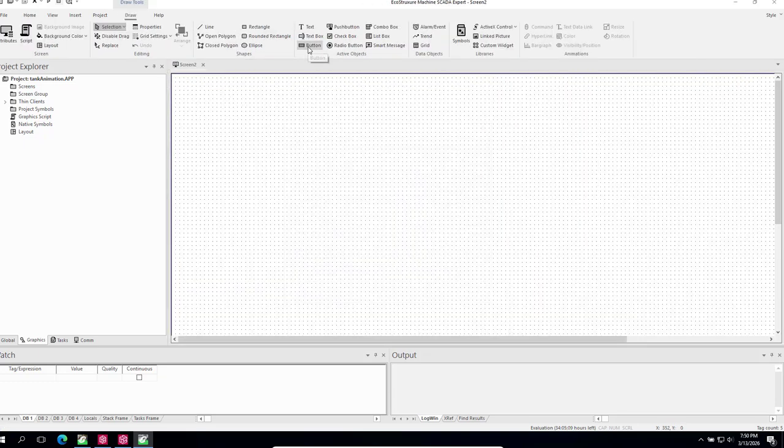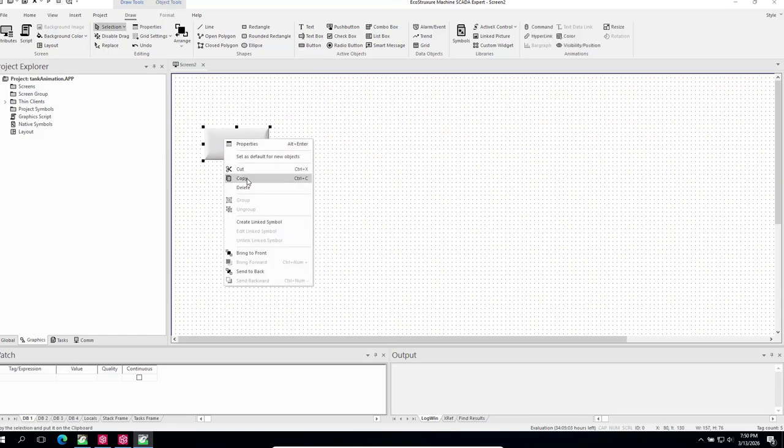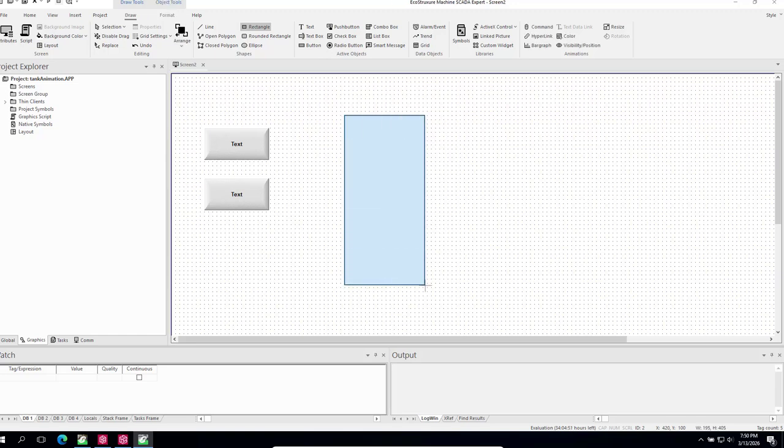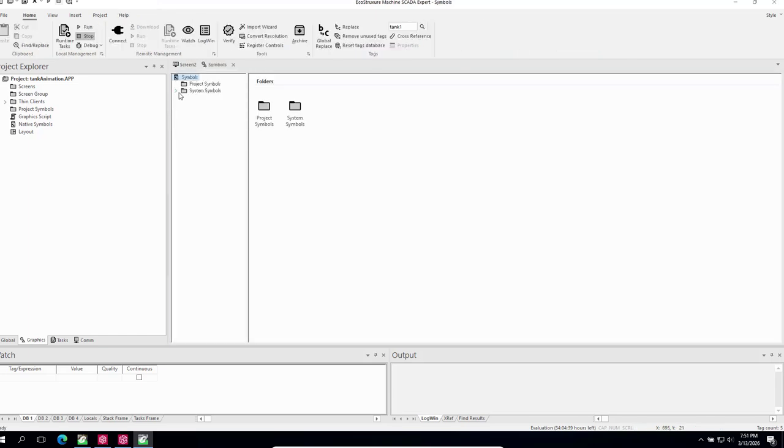Then we can create a tank, create a display. We still use the light palette. This one.